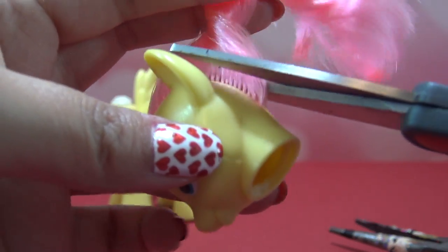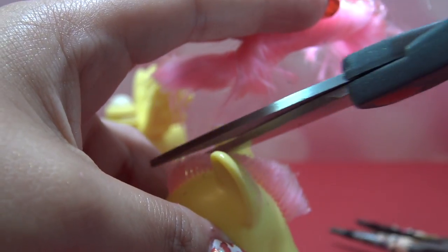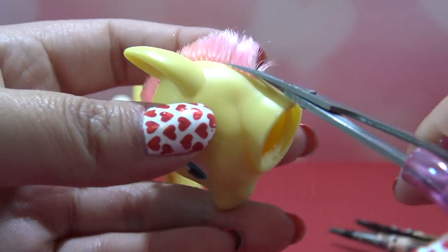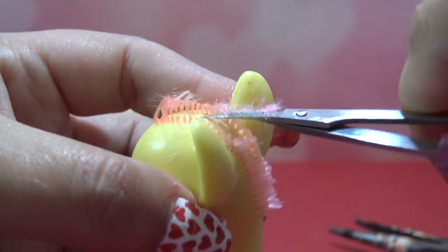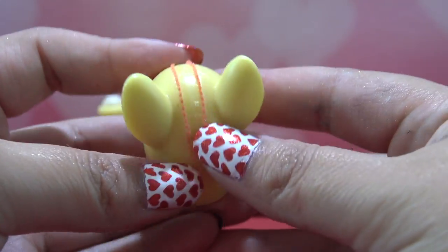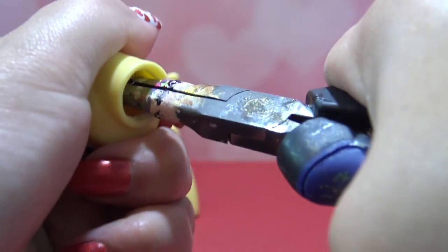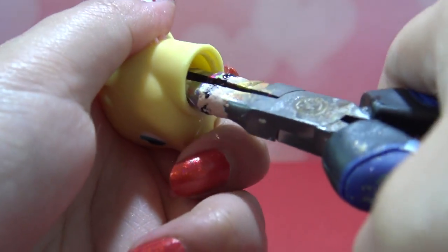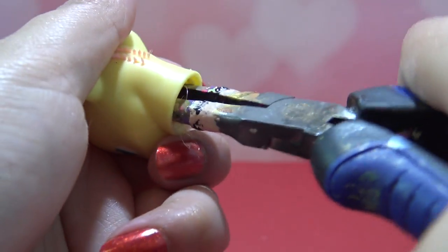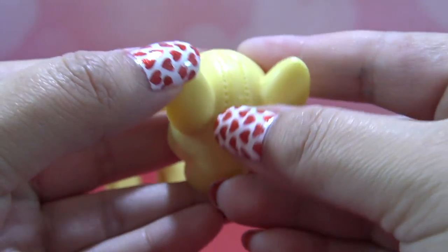I'm gonna take some large scissors and cut off the bulk of the hair. And then I'm gonna go in with some very small scissors and cut the hair all the way down to the scalp. This step is super important because the shorter the hair is, the easier it is going to be for you to pull out the roots that are actually anchored inside of the head. So I'm gonna reach in there with my pliers and pull out all of these bunches of hair and glue until the head is completely bald and ready to be customized into Cupid's Bow.